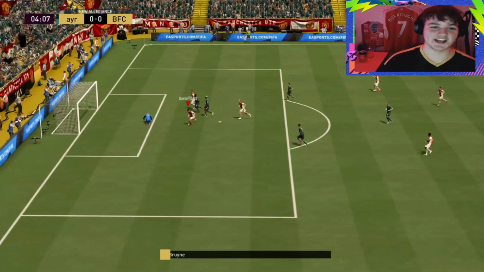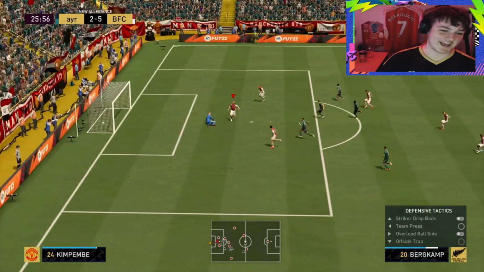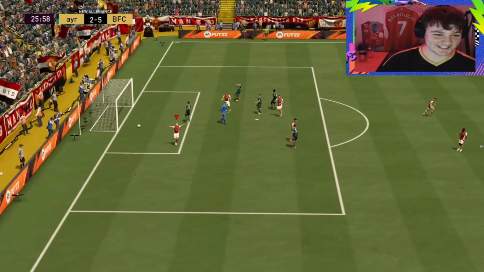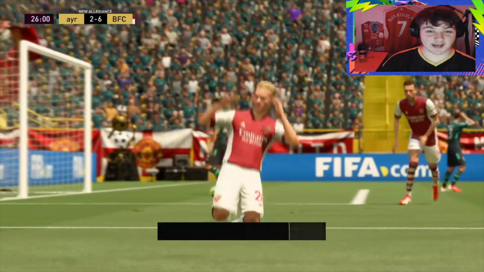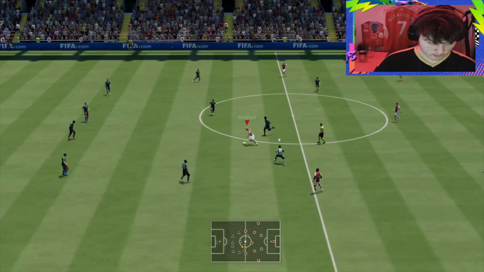Son, take a touch. That is an assist for Dennis Bergkamp. Go on, Dennis. He's through. My opponent has basically given up, boys. He's basically given up. We absolutely love that. That is 1 goal and 1 assist in this game for Dennis Bergkamp. Right, let's go for a little bit of a run with him.